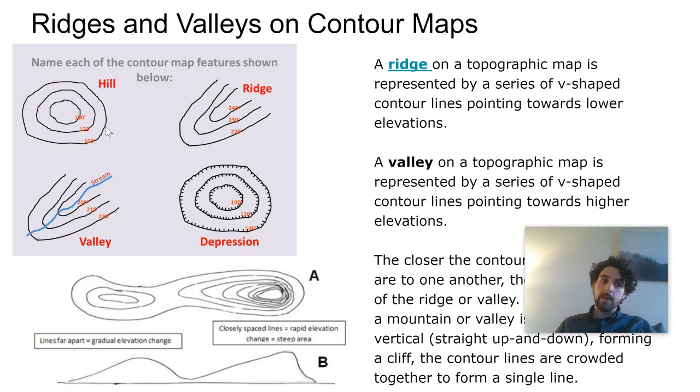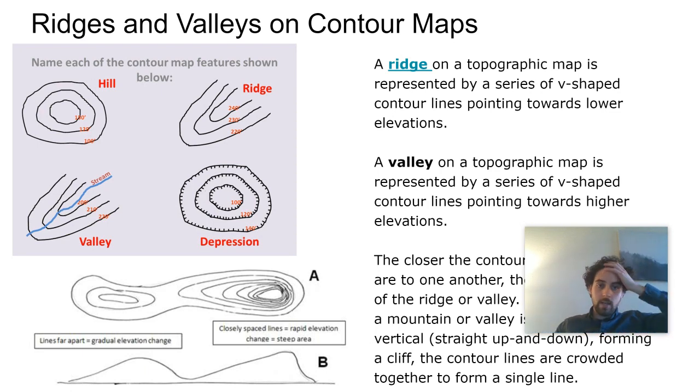Okay. Then a hill or a mountain, you will see these contour lines circling in as the elevation increases from the bottom of the hill to the top. Contrast that with a depression. A depression is where the ground is going down. A hill is like the ground sticking up. A depression, the ground drops down.